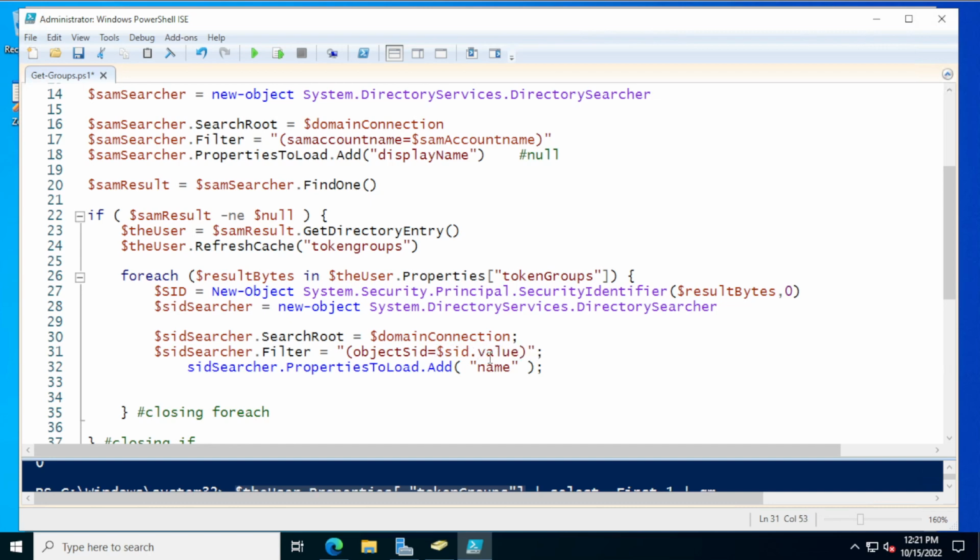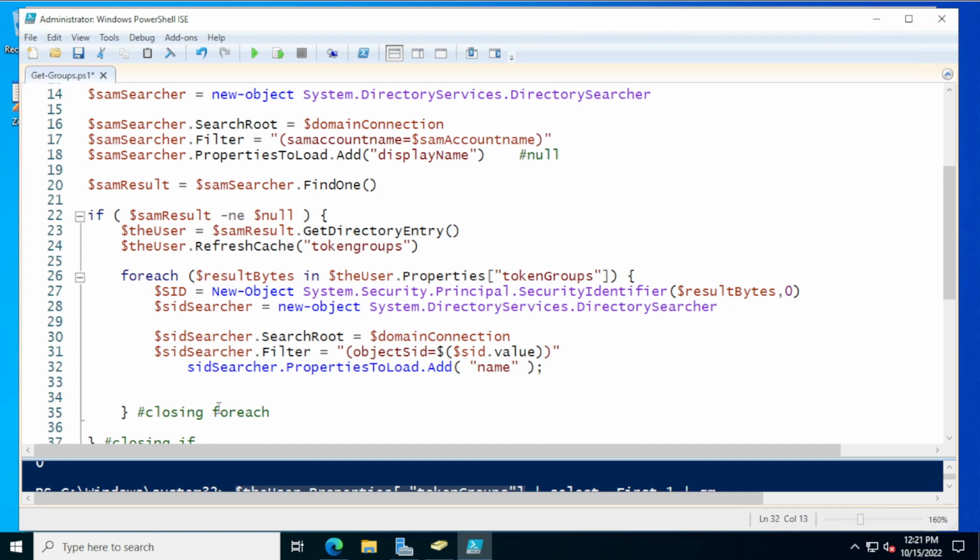And when you are in a set of double quotes and you want a part of a variable, not the whole variable, you have to wrap it up inside of what's called a sub-expression. So that's what I'm doing here. So that you have $ on the outside, a parenthesis, and then the variable, and then the part of the variable that you want. Right? So that's called a sub-expression. You need to do that when you're inside double quotes. Let's get rid of the semicolons here. Those don't need to be there.